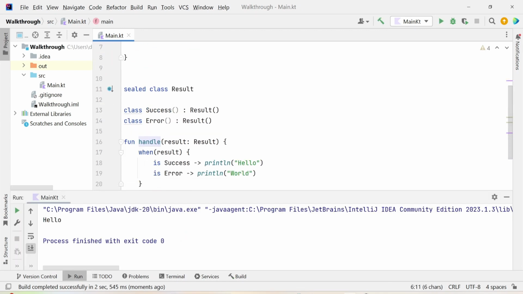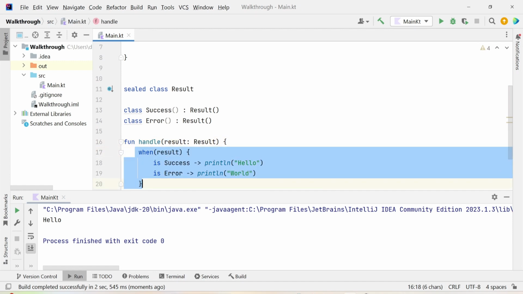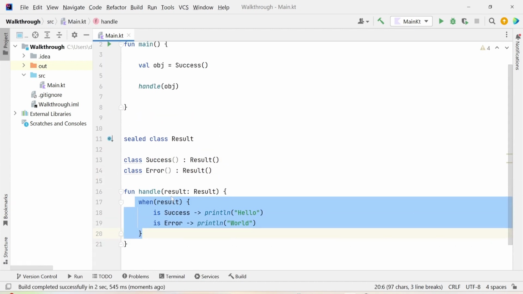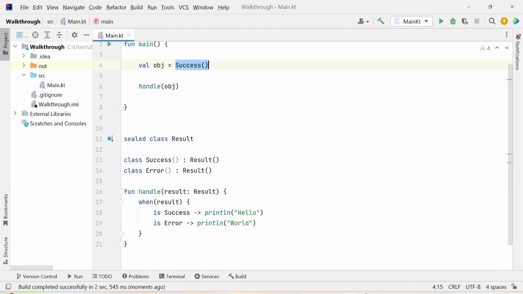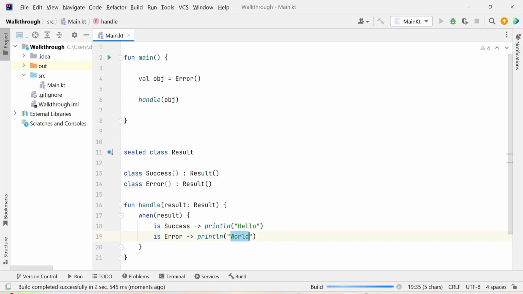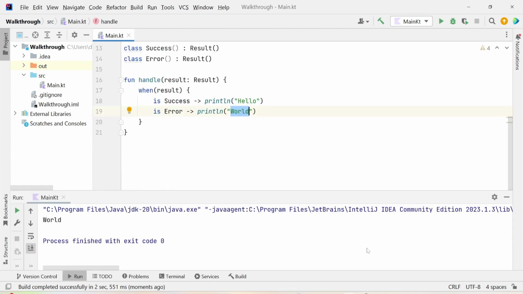Now we are using a when statement here, correct. What is coming in this result? Success is coming, correct, that means this result is of type Success, so this is getting printed. If you pass Error, if you are creating an object of Error, then this block will be executed and world will be printed. See, world is getting printed.